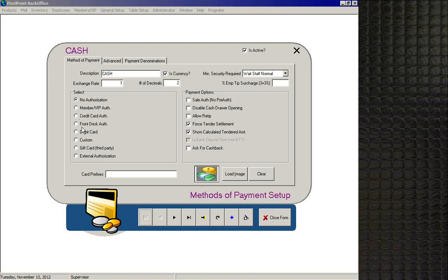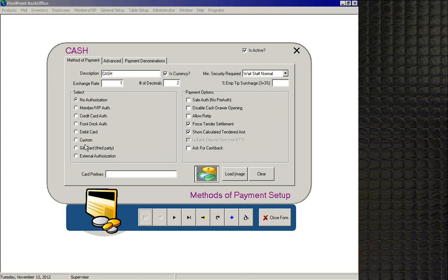The next one down is front desk authorization. So this may be for things like a room charge, if I program in a method of payment called room charge, in which case it will interface with a PMS or property management system. It'll look for a folio number, in this case, to match that up to see if you can charge it across to their room. The next thing we have here is debit cards. So within this, once again, it'll look for the swipe number, but also a PIN number in this case.